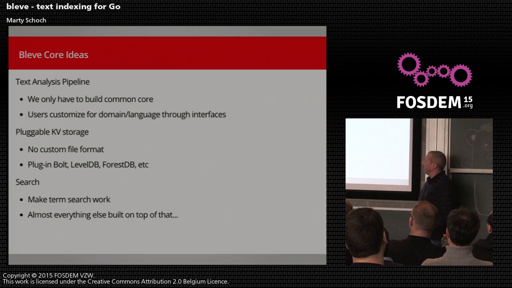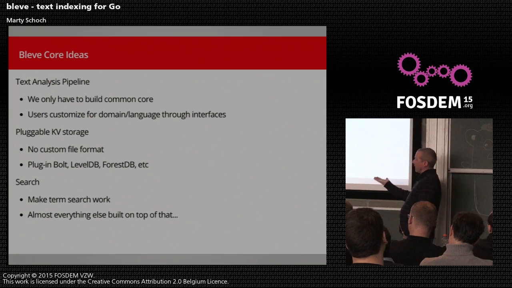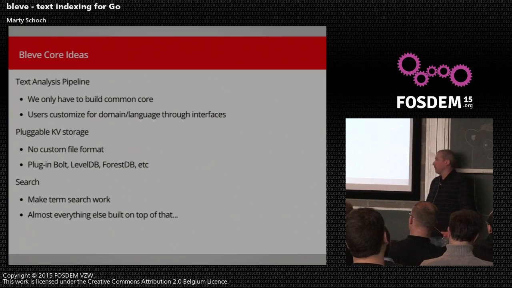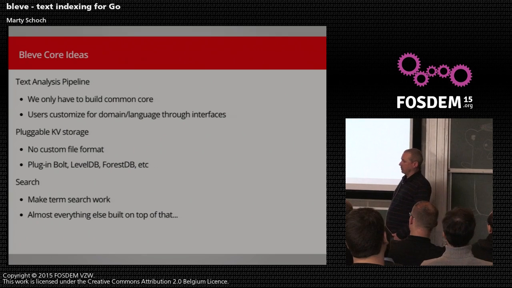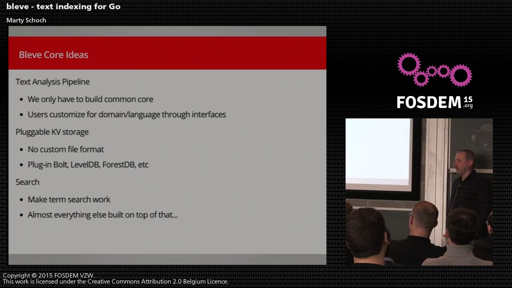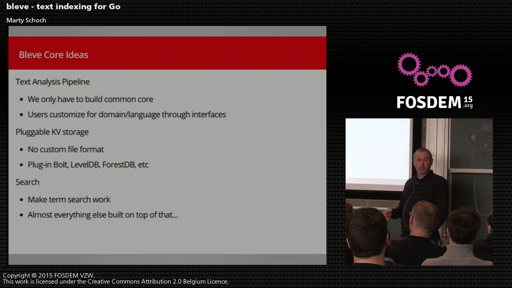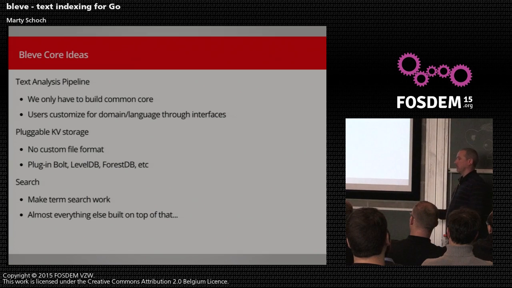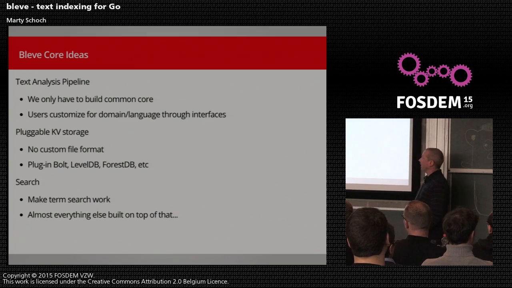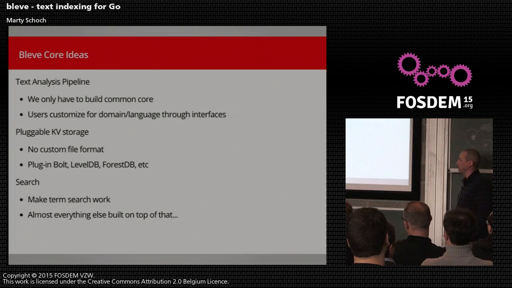The next part was this idea of pluggable KV storage. It meant we didn't have to start off by writing some binary file format to squeeze out the maximum performance up front. There's a lot of interesting ones out there right now. Like I said, we have plugins for BoltDB, LevelDB, and ForestDB. Looking into adding one for RocksDB as well. On the one hand, this lets users choose whichever one meets their needs best, but it also has some interesting properties, that some of the KV stores work better for different use cases. So if you have a very read-heavy or search-heavy use case, or if you have a very real-time indexing use case, you may end up wanting to choose a different KV store. So that's something that we sort of got for free as one of the things we were building.